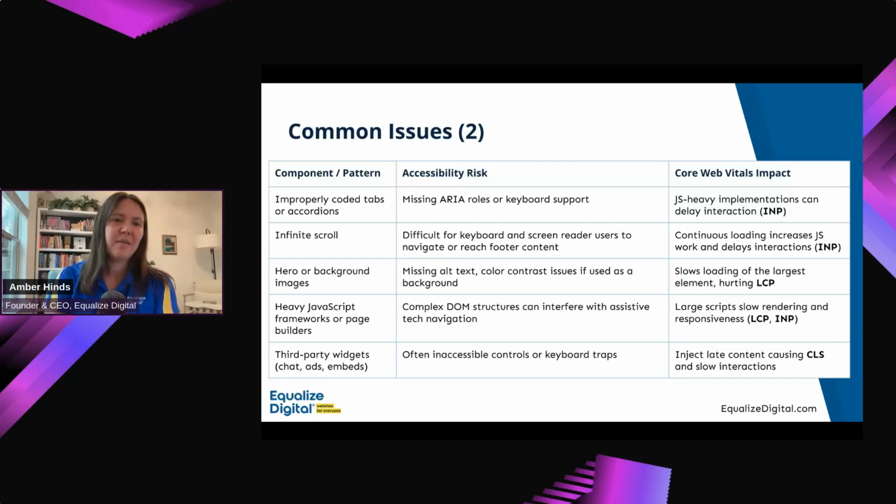Improperly coded tabs and accordions. What I see the most on these is they're missing ARIA roles or keyboard support. If you go back to that example that I had pulled on that fake website, it has a bunch of different tabs in different areas. And if you use just your tab key and you try to move to them, you cannot trigger them, and you cannot change from where we saw, like, featured or popular content, because it literally is not a functional button.